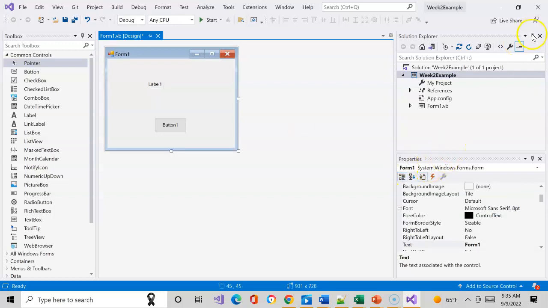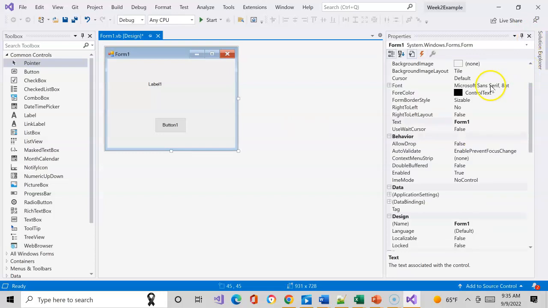What you'll see here, I'm going to go ahead and pin the solutions over here. This is where we get into the properties. Once again, something I want you to write down. Properties are the characteristics of the controls. Characteristics means the options of a car or whatever. A lot of them have defaults to them. Matter of fact, all of them have a default to them, and some of them we're going to change, okay?